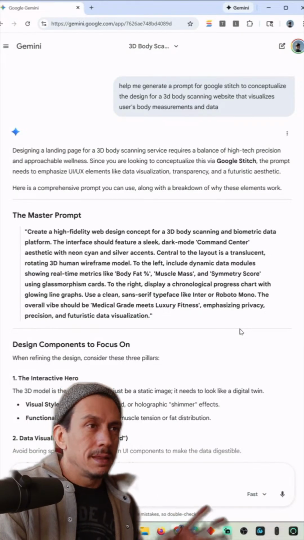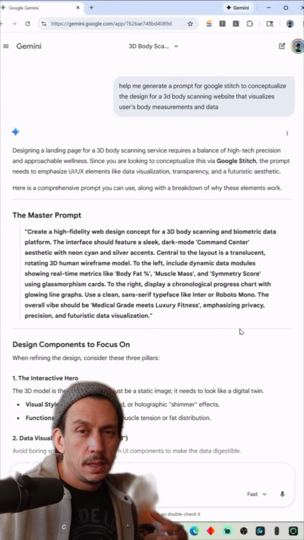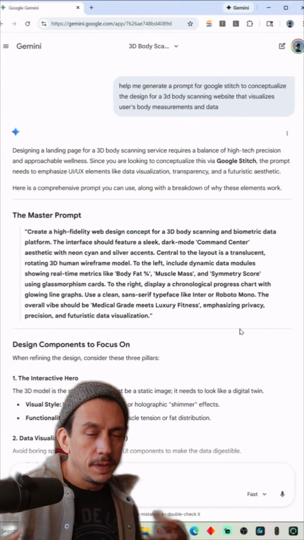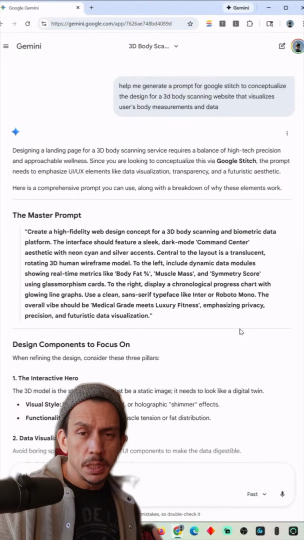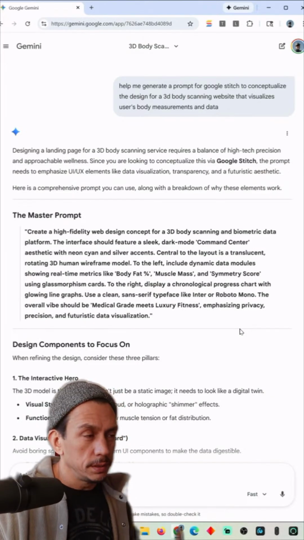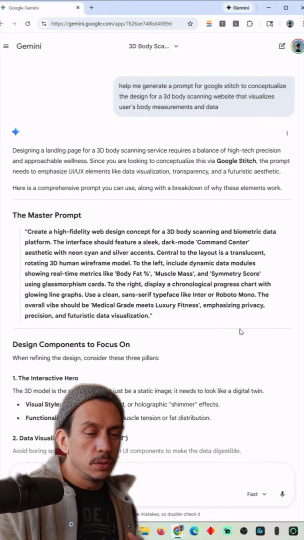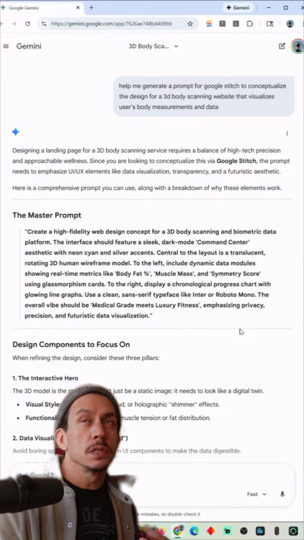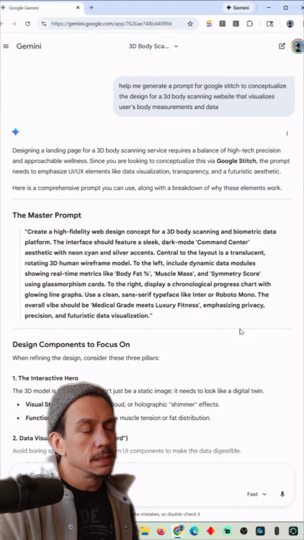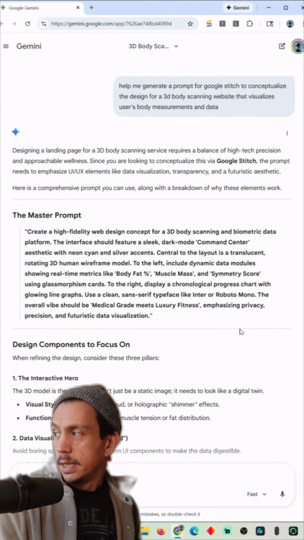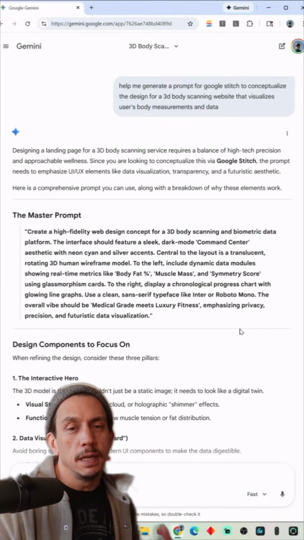A 3D body scanning thing does a full body rotation. It measures all your dimensions, almost as if you were getting fitted for a suit. And then you basically have a bunch of really detailed measurements about your body. What I thought would be cool is if you could take that, it's through a service called Fit3D. There are several different companies that do this kind of thing. But once you have the data, then you can feed it.